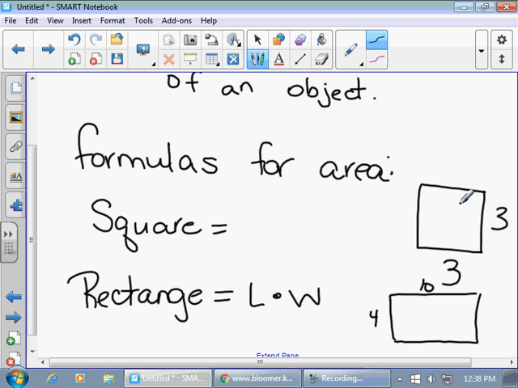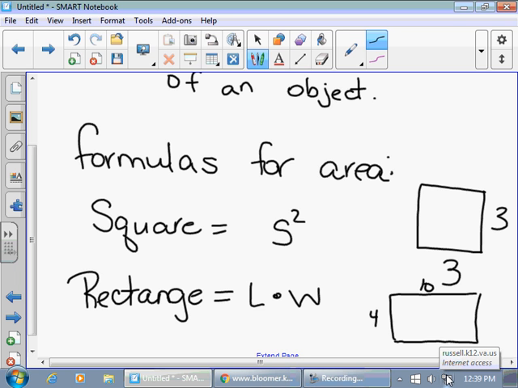So now let's think back. A square kind of starts out with the same formula, but we know a square has 4 what? Equal sides. So if the length was 3, we know the width is 3. Well, what do I know about 3 times 3? How can I write that in exponential form? Somebody said 3 times 3, which is right, but I want an exponent in there. 3 to the second power. So a square formula, and they like using the letter S because they're talking about a side of a square, and they square it.